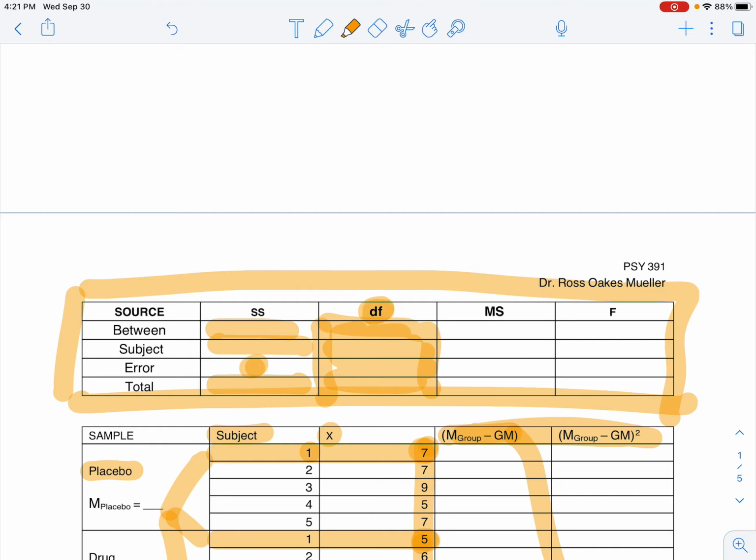then use those to calculate the mean squares for all three, and remember which of those two we need to calculate in order to find the final F value. If you have questions about it, don't hesitate to send me a message. Otherwise, I'm looking forward to going over this in class.